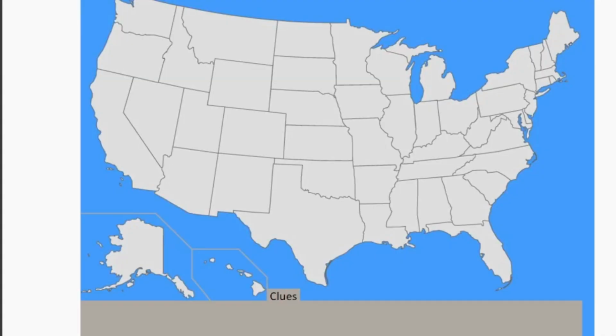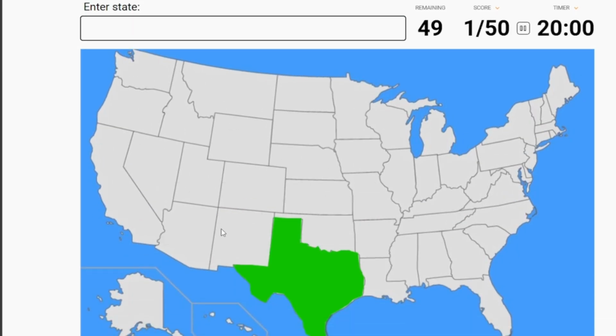Everybody. We are here today making this quiz that I found online. It's the United States quiz, where you had to make four colors, yellow, purple, orange, and green, I think. You have to color them in, and no state can touch any other, so it's the four-color theorem, basically. So I think we can start getting going with play quiz, Texas.